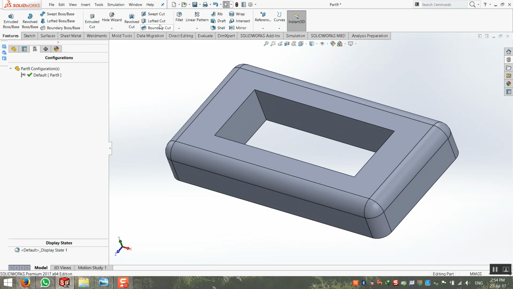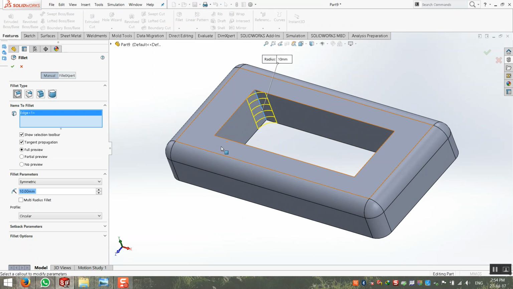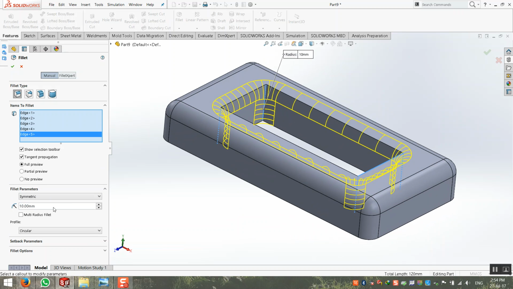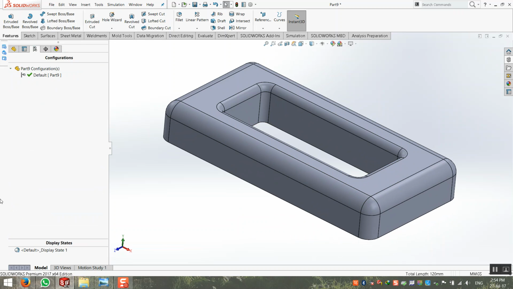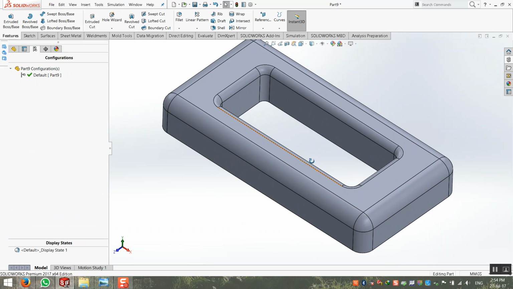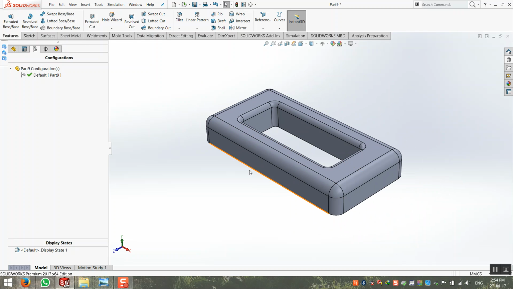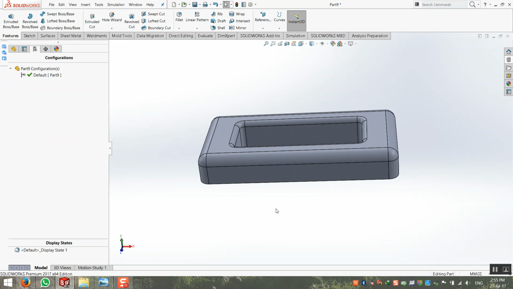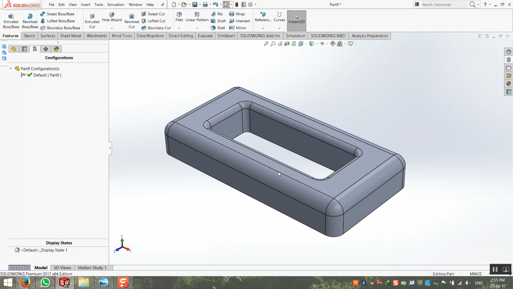And have a fillet. And I have a shell. A full product.